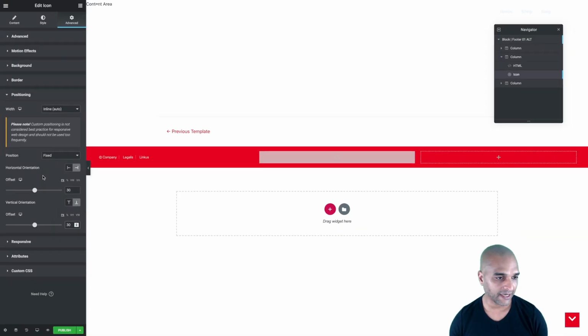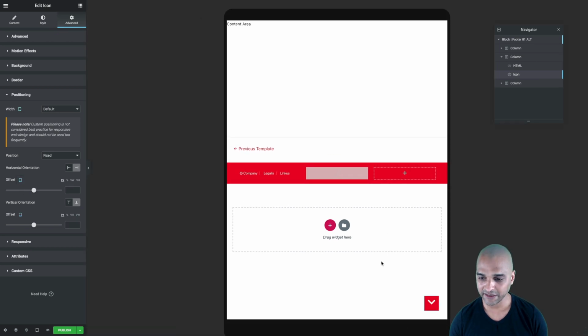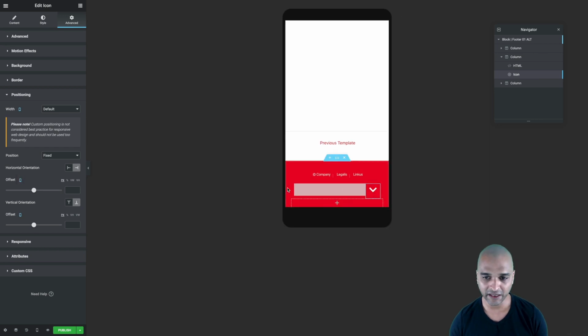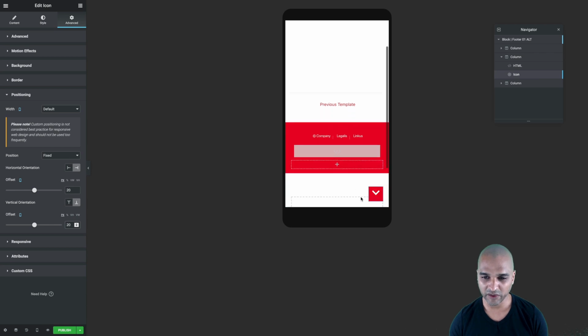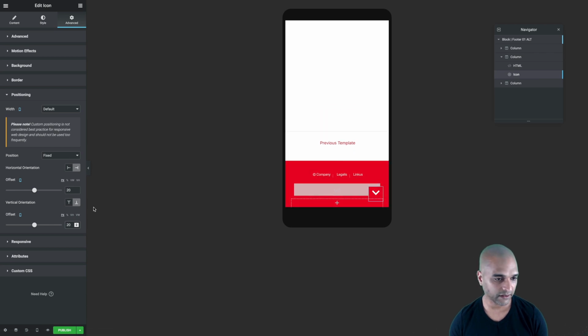Okay, next, let's select our tablet mode. And in the tablet mode, we're just going to keep it like this because it looks fine. Now let's move on to the mobile mode. And here it's going to be a little bit different. I'm slightly going to change it. So for the horizontal, I'm going to choose 20 pixels. And for the vertical, 20 pixels again. So now it's red on red. You can't really see it, but you'll see in a moment.